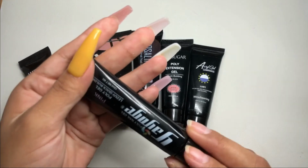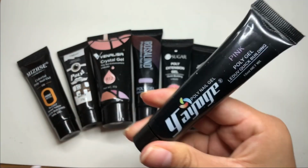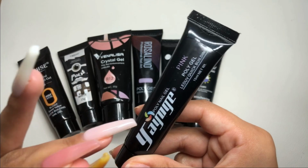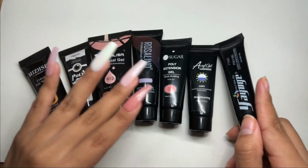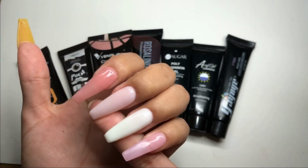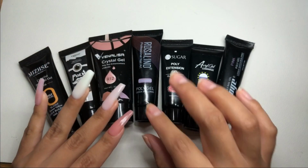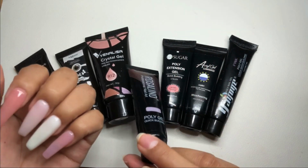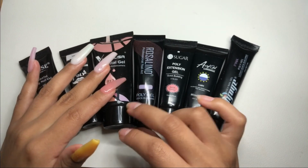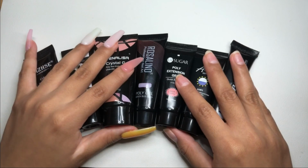This one I do like that it's really firm, but it's a little too firm, so I think if I were to just put it in some hot water for a while, it'd be pretty good, you know. But it took quite a while to build this nail here. But overall my favorite color was definitely, I think, this one. The soft pink by Alicia. By Roseland. So yeah.